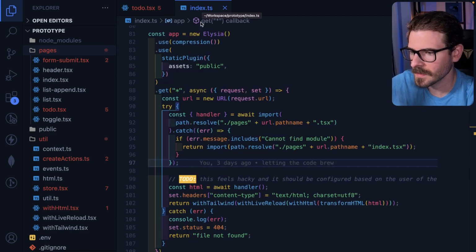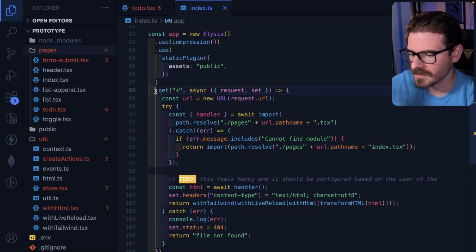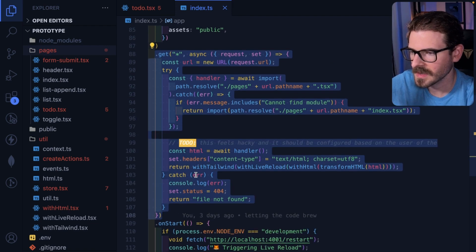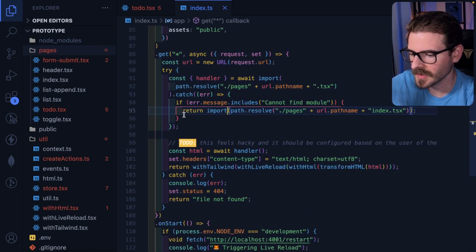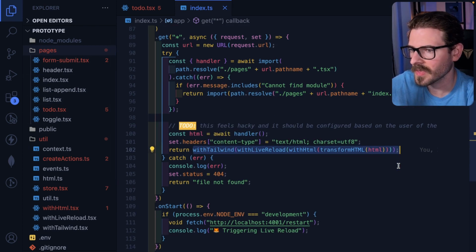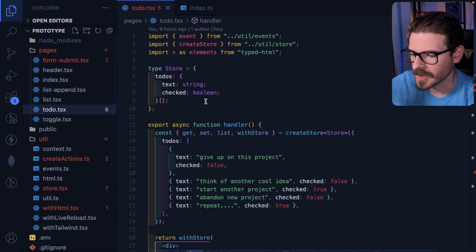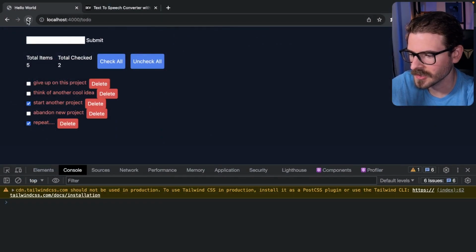So we have the Elysia web API, which whenever someone does a request to any of the endpoints, basically I just dynamically import one of these pages here. And then I do a bunch of hacky stuff with the thing that's returned from that page. So notice that we have a to-do route over here. And if I go over to my app, when I hit to-do, it loads up a little basic to-do list application where I can click some things. This is all dynamic on the front end. You can check everything, you can uncheck everything. Go ahead and submit something.